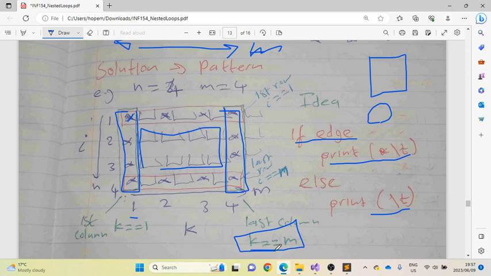In general, k equals m. Then another edge is here. Here is the row, so i is responsible for the rows. So i must be equal to 1. Then here you have the last row. So for the last row, i equals n.